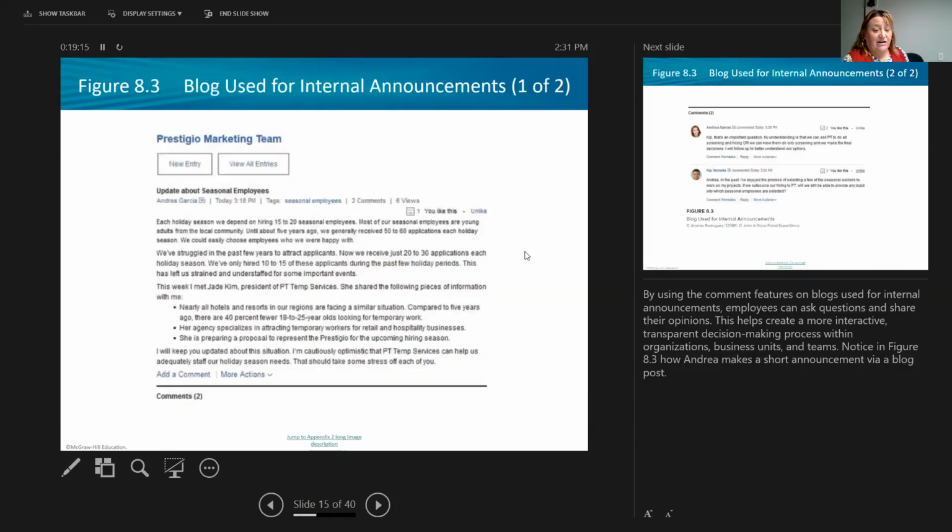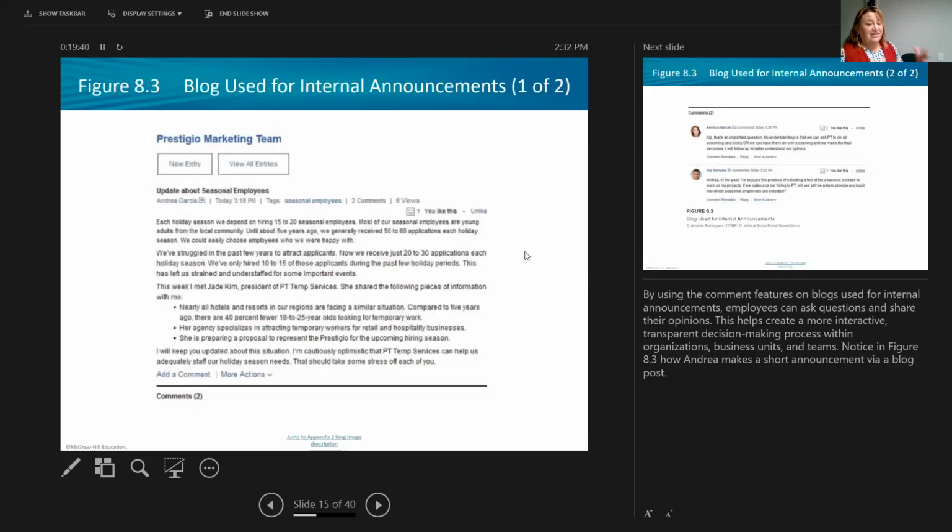So that has really impacted their ability to hire people. The one that she talked to actually deals with temporary workers for retail and hospitality businesses, and they're going to come up with a proposal to help attract some folks for this temporary hiring season.